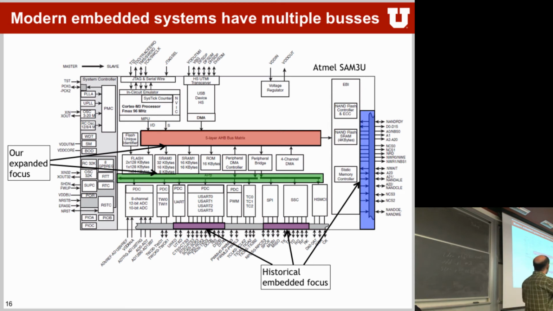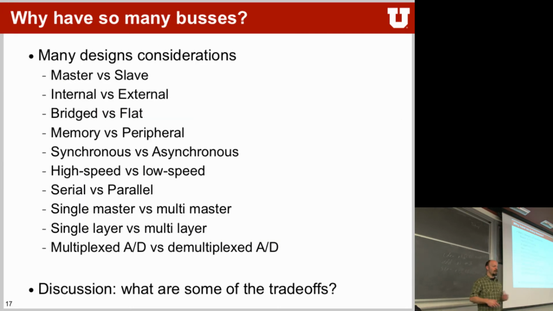We will talk about the AHB and the APB, and we will look at a lot of different bus diagrams. So bear with me, they can be a little bit boring sometimes, and sometimes they all seem the same. I will try to really point out what the differences are between them, and maybe you have to go back later on and actually look at them and see what the details are of the different things that happen in these buses. So why do we have so many buses? Well, because we have a lot of different architectures. There's master versus slave, internal versus external, etc.